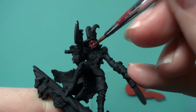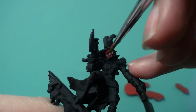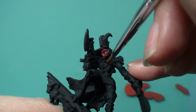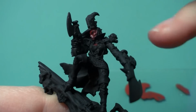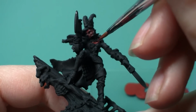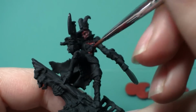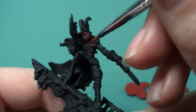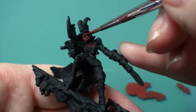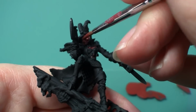Because we mixed in the Lamian Medium, we're going to have to do a couple coats to make sure that we get a nice coverage of this color, but it's also going to make it a lot easier to get each layer very smooth, so in the end it ends up making a better product. You can also see that I'm not afraid of slopping over onto some of the other areas to make sure that I get a nice coat on the entirety of the skin. When I plan my models, I try and paint them in layers so that I do the bottom layer first, and then I can clean it up by doing the layer on top of it later.